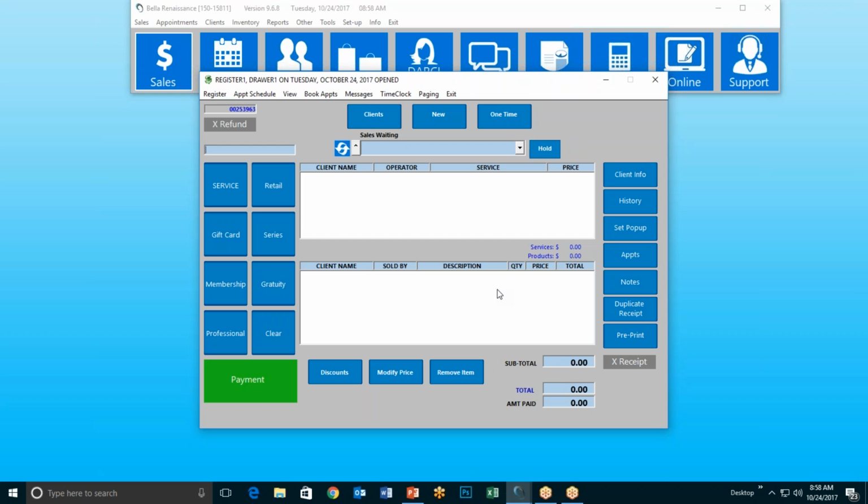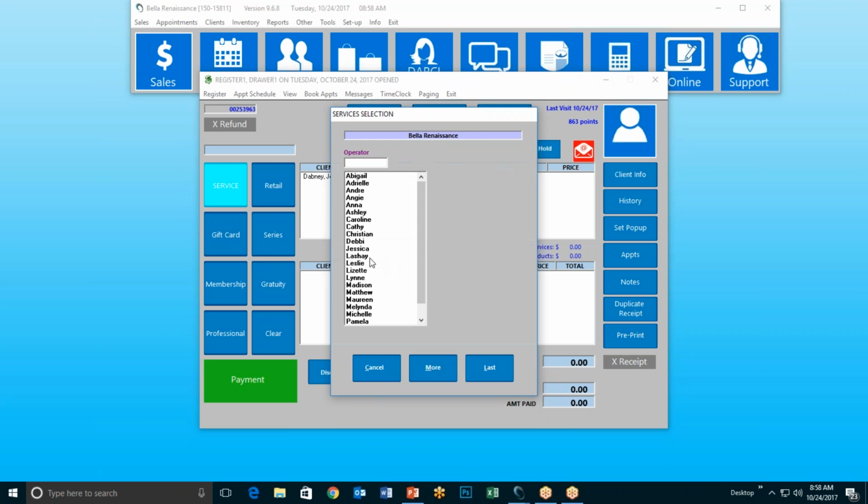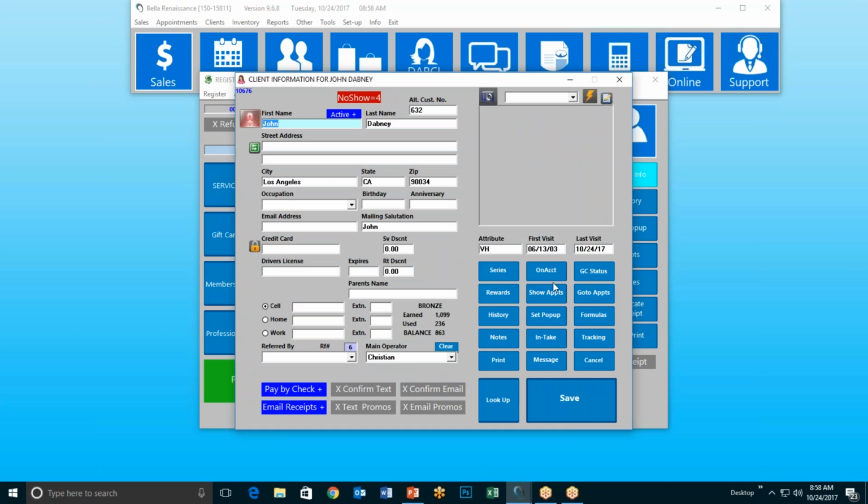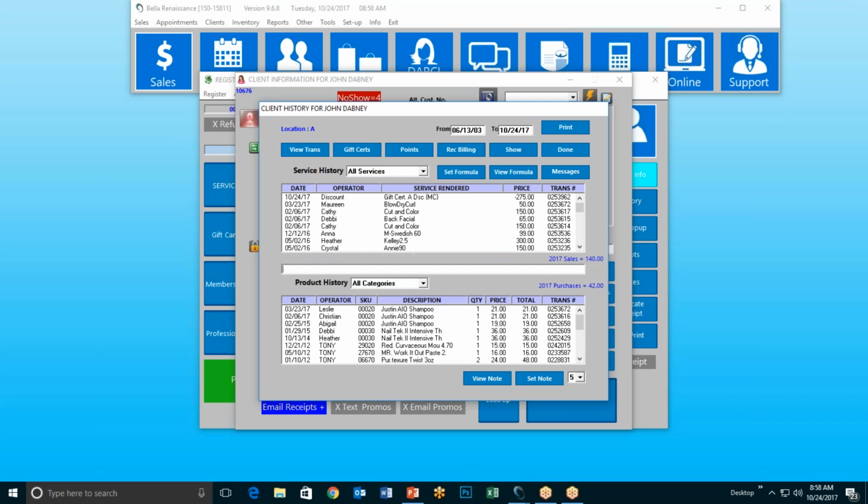When he comes in to use his old gift certificate, so John comes in, he wants to use his old gift certificate, and he's going to get a specialty facial here for $150, and he hands you his old gift certificate. All you need to do is go into his information, and you can pull up his history and go to gift certificates, and it will show you the gift certificate that you have entered into the system for.